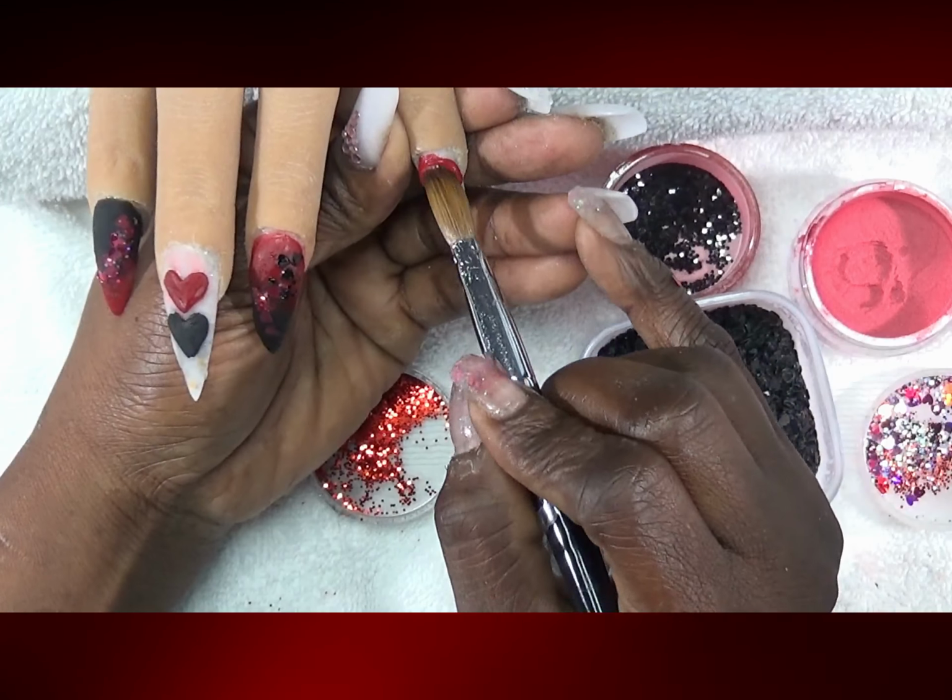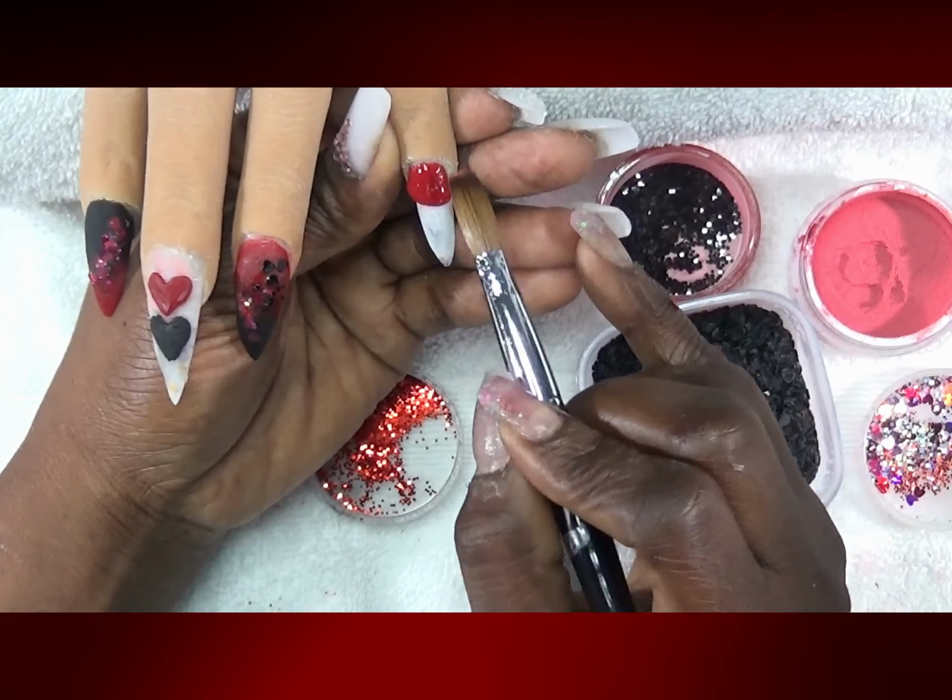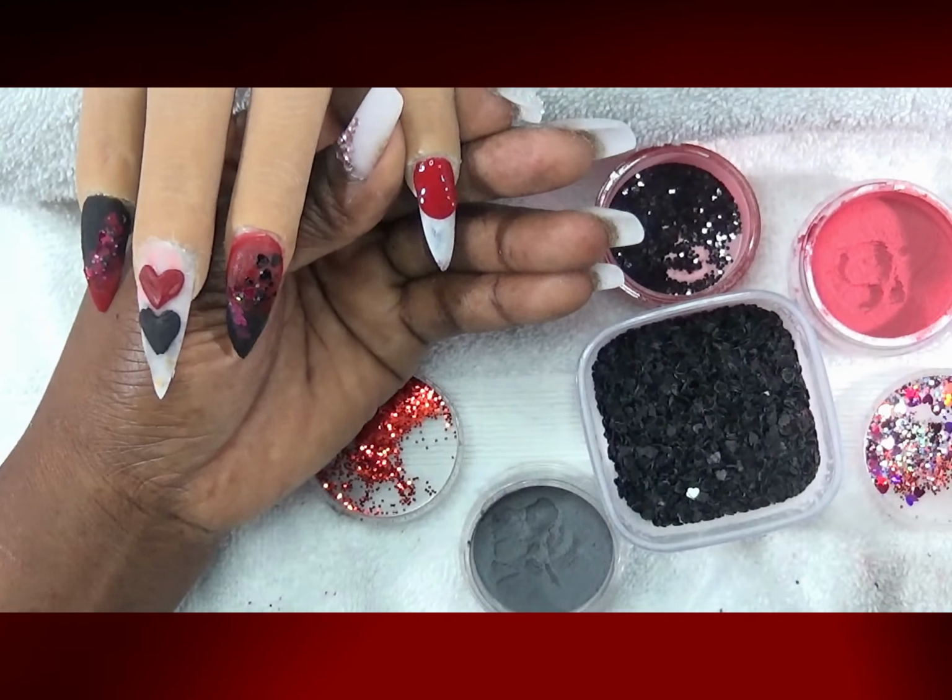This nail is going to be a solid red. Yes, I'm going to do a solid red on this one.